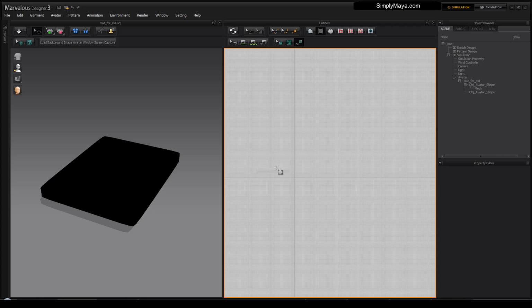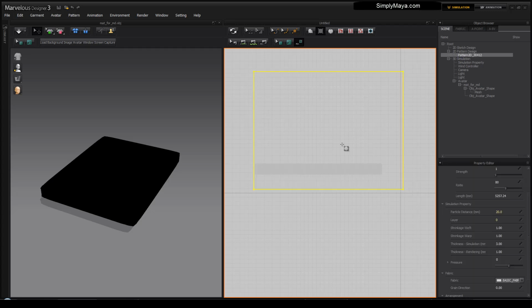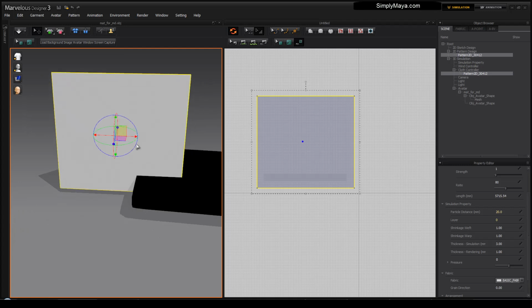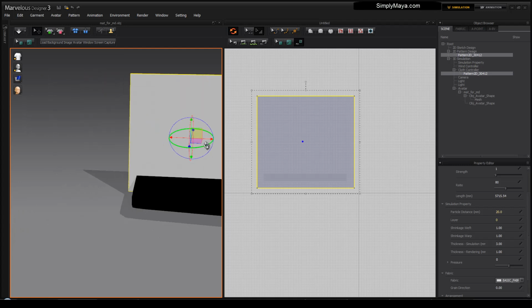So just a rectangle. And I'm just going to guesstimate the size here, and then when we pull it over to this view we can do any tweaks that might be needed. Okay, so hit the synchronize button and we'll see what sort of size we need to get this.